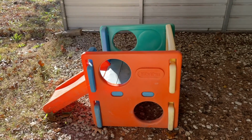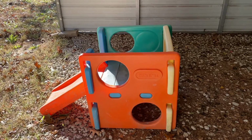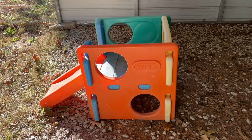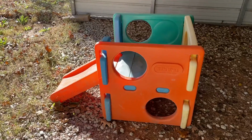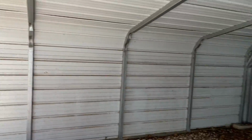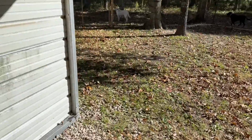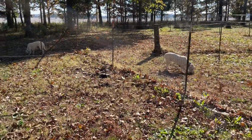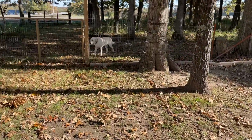Ginger found that. I think she found it on Craigslist. Went and bought it for like 30 or 35 bucks. And that's just a great puppy play tool. It really is. We've got videos of our dogs that left here and they're out there going down neighborhood slides because they learned to like a slide here. How cool is that? So this is the outdoor covered part of the puppy habitat. And you kind of get a feel for what we've got going on. This is how we're doing it.